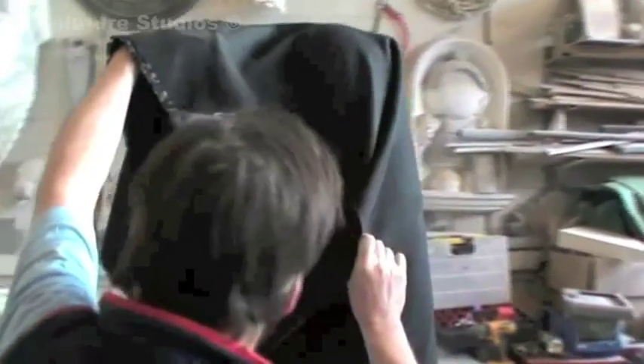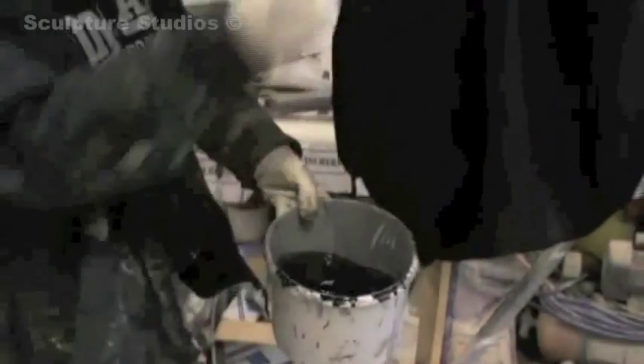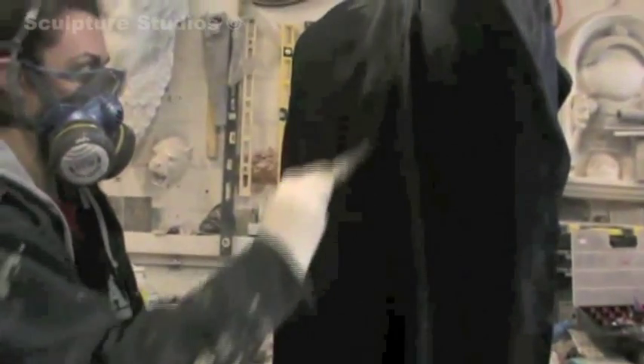Starting on Heartless now — she, well I'm assuming it's a she, is made up of just one heart cast, left hollow. She's then dressed with a hooded cloak, and we tack it in position with a glue gun, and this temporarily holds it before we go over the whole thing with black resin. This application gives the fabric a hard shell-like quality, a slight shimmer as it catches the light, and generally bonds the whole piece together. We need to make sure we position the material correctly while the resin's going off, as it wants to make the material heavy and droop. We go over it a few times to make sure it's nice and strong.